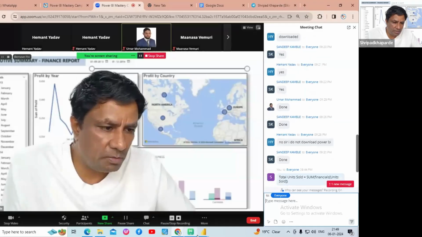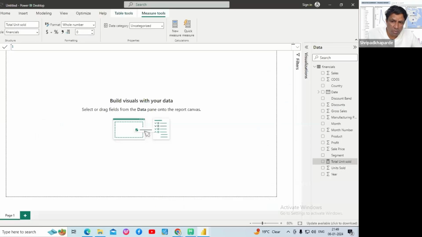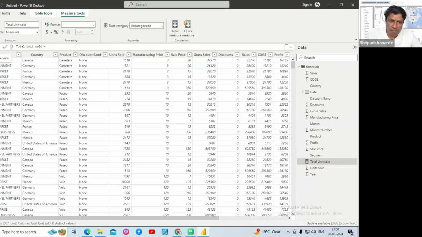In the data, where do you have to go? You have to go to the data view to create a new table.